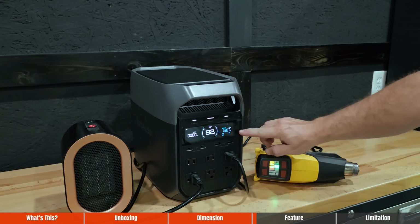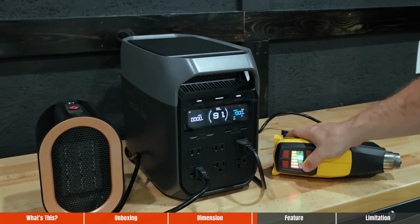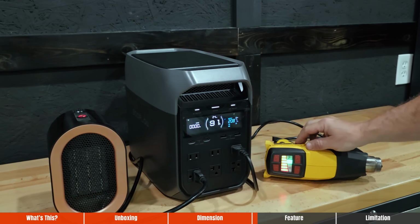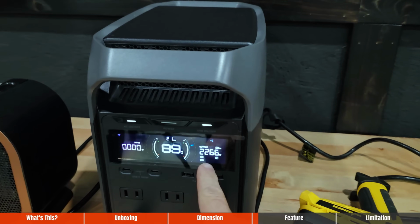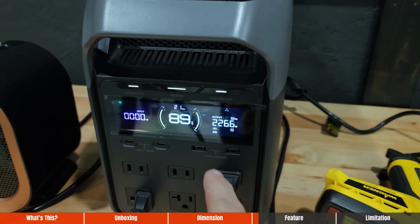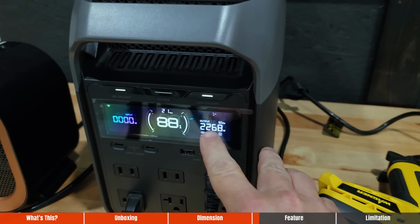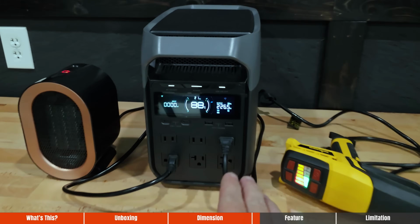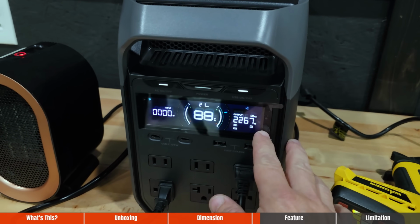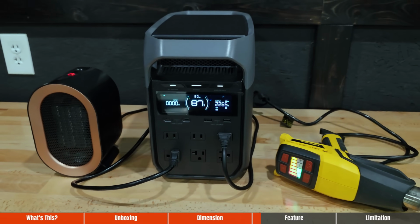We confirmed that. And I did confirm that the X-Boost does work on the EcoFlow Delta 3. And I'm going to share those results with you. This most certainly can perform above the 1800 watts of continuous output. If you have the X-Boost turned on, we're running at 2268 watts currently. Now this will not continue to run continuously all the way down to zero like this, but we will test and see how long it will last.